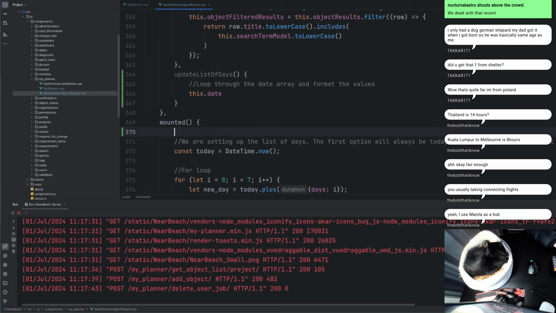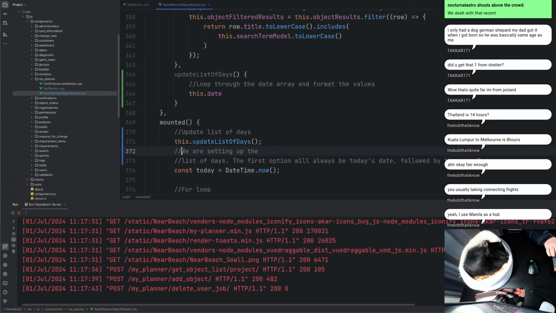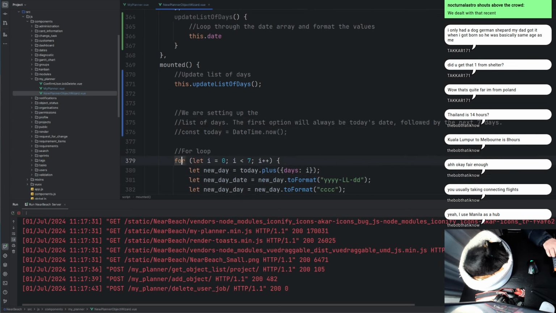And then what we want to do is update list of days. This dot update list of days. A lot of this is just going to be now not needed.